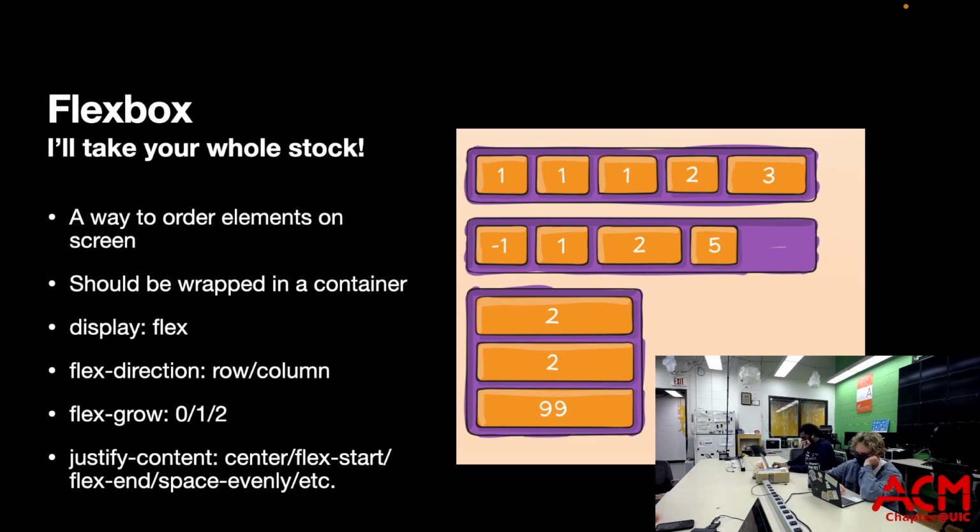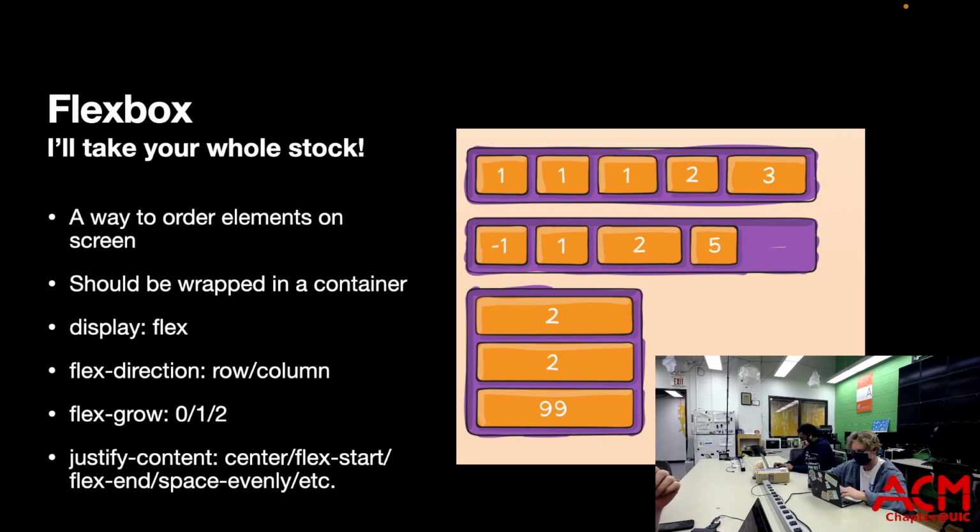Bootstrap uses Flexbox for how it organizes all of the elements and containers. So when you want, for example, a bunch of elements to be beside each other, and you want them to automatically scale and sort of move around the screen as the screen size changes.